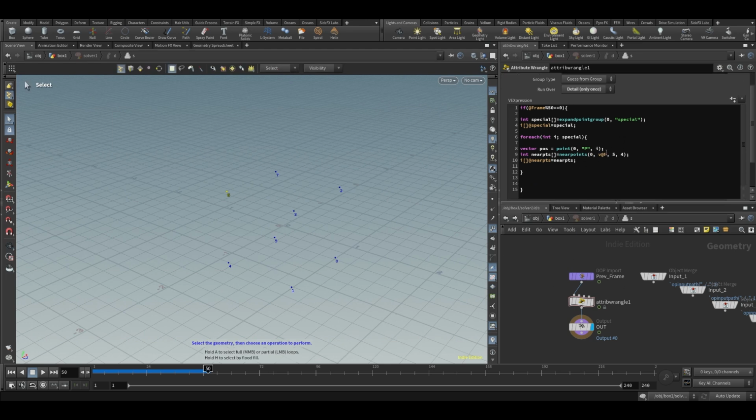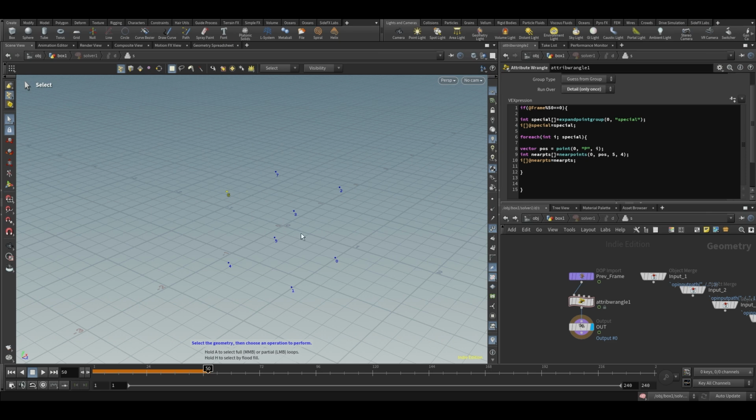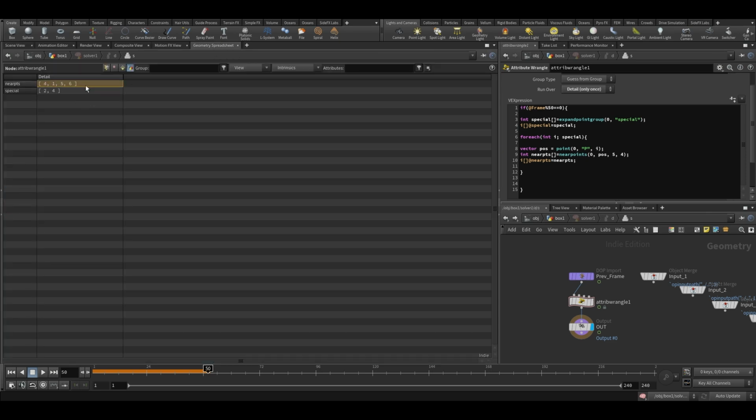This is because we are using v@P here. This is wrong. We can't access the position like this. So we'll use the position that we already stored. Okay, so this is the position for the special points. Now let's see. We have the correct neighbors. But one thing is, if you see the first value, it is the same as the special point. So what is happening is, when we are searching for neighbors of 4, the point 4 is also included in the nearpoints list. Okay.